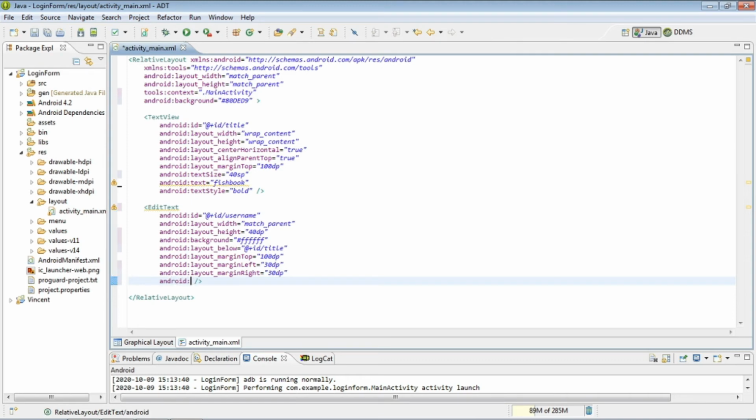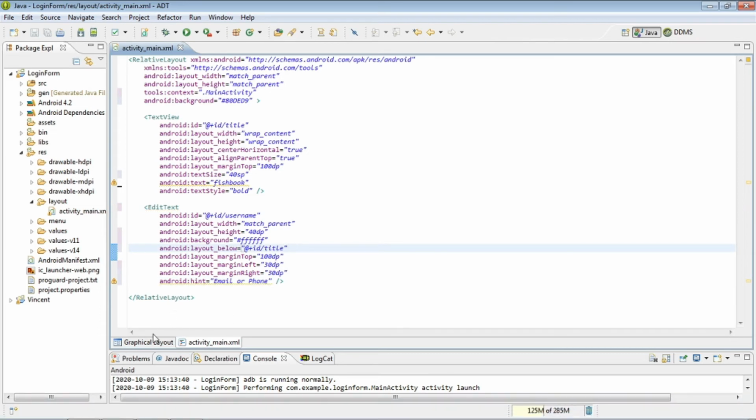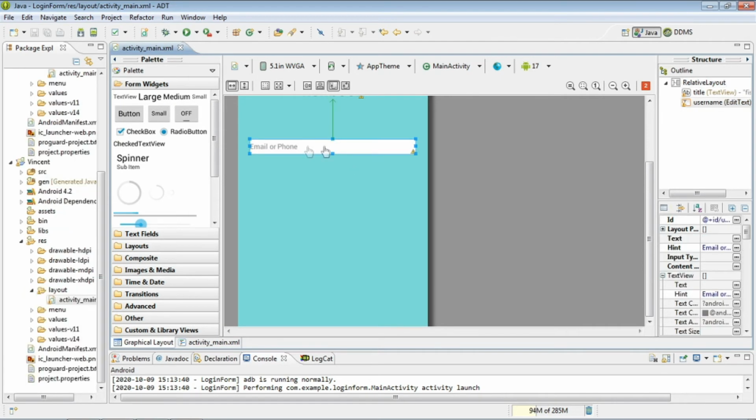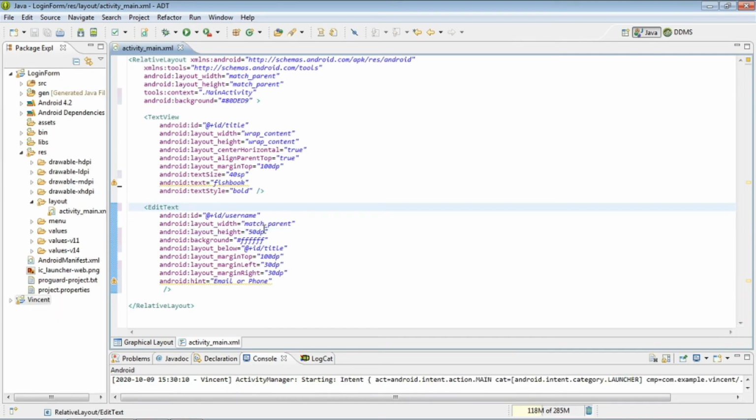Android hint equals email or, like Facebook, email or phone. So here, let's add a little bit of height, 50 dp.